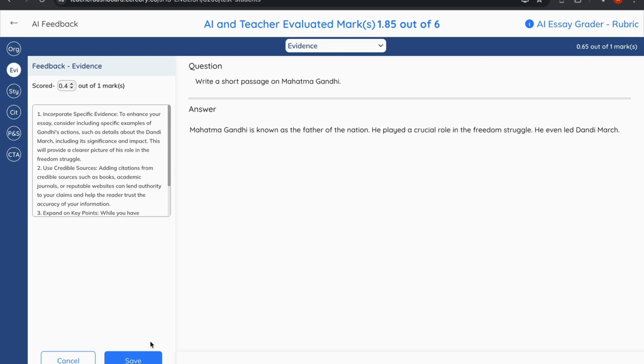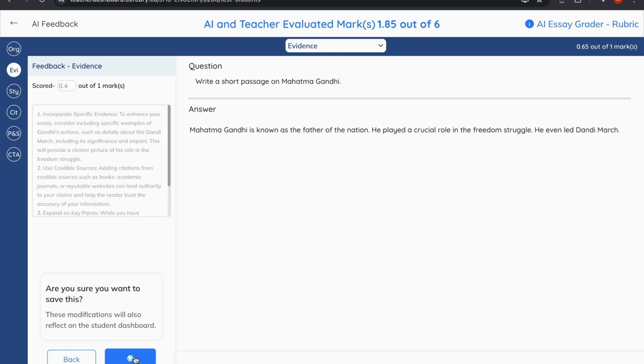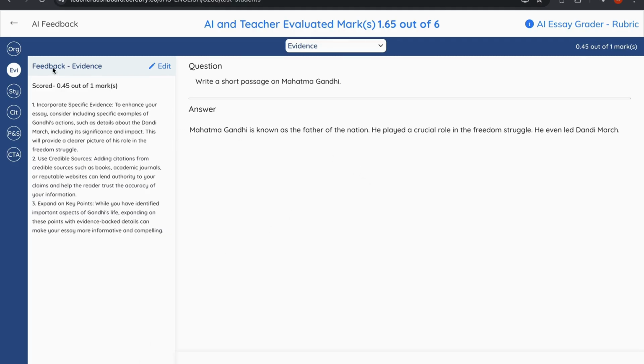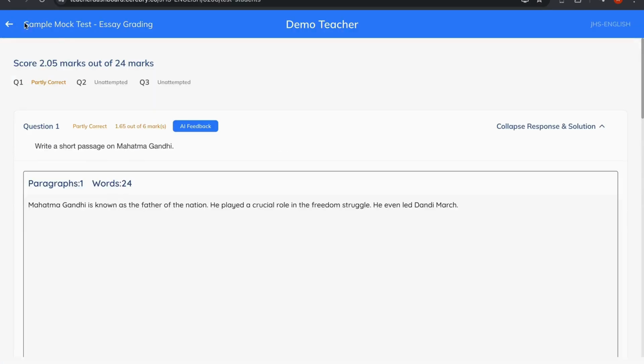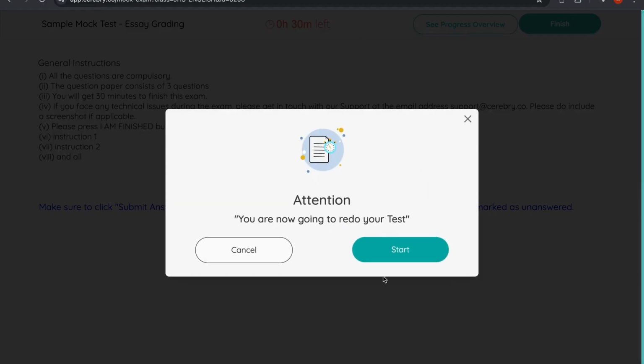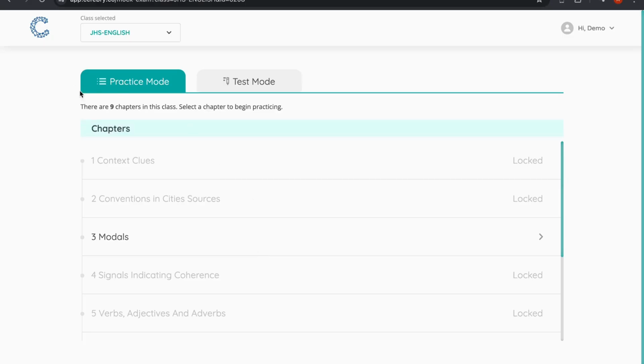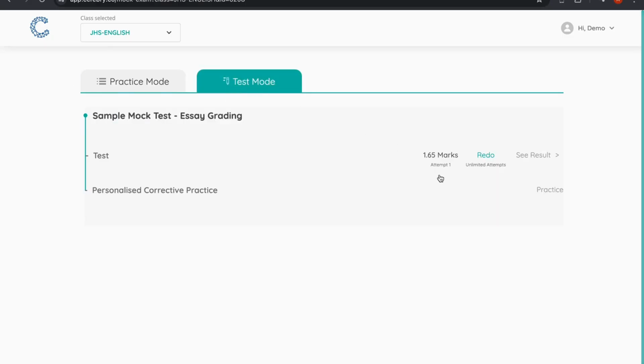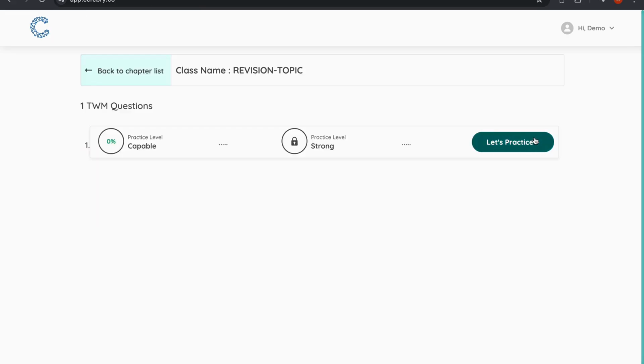I want only 0.4 marks to be awarded for this one. And then once this is saved, the same marks that the teacher has allotted will reflect on the student dashboard as well.